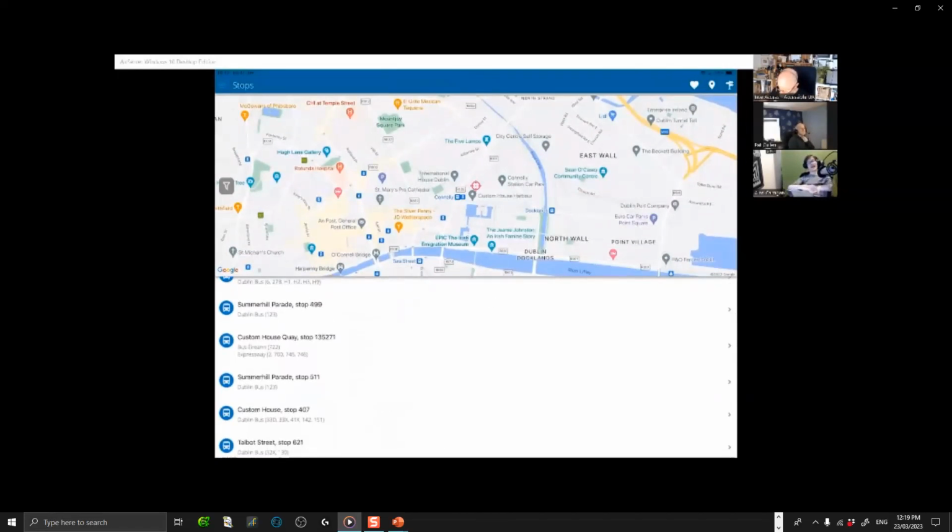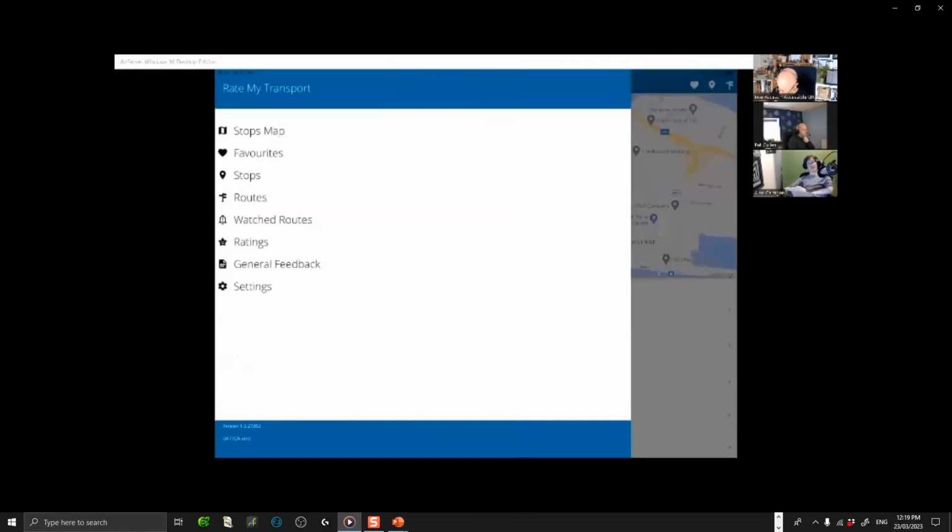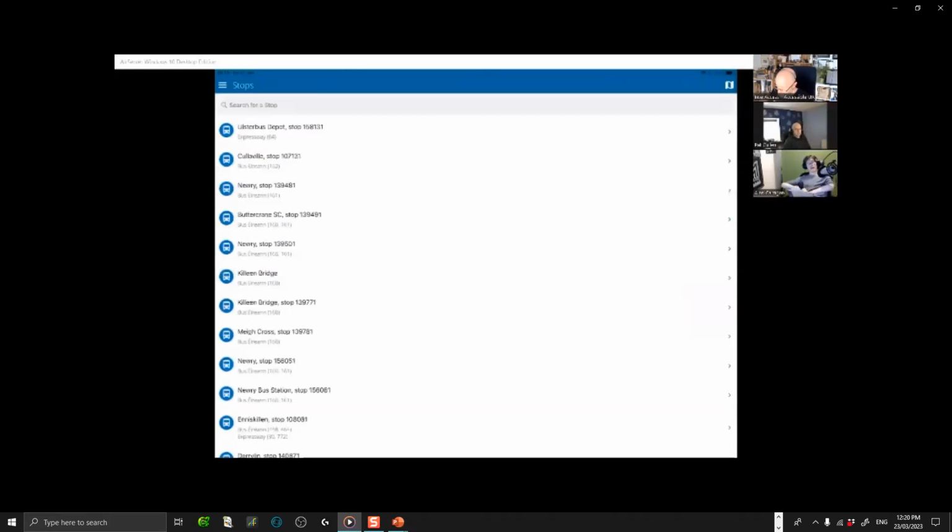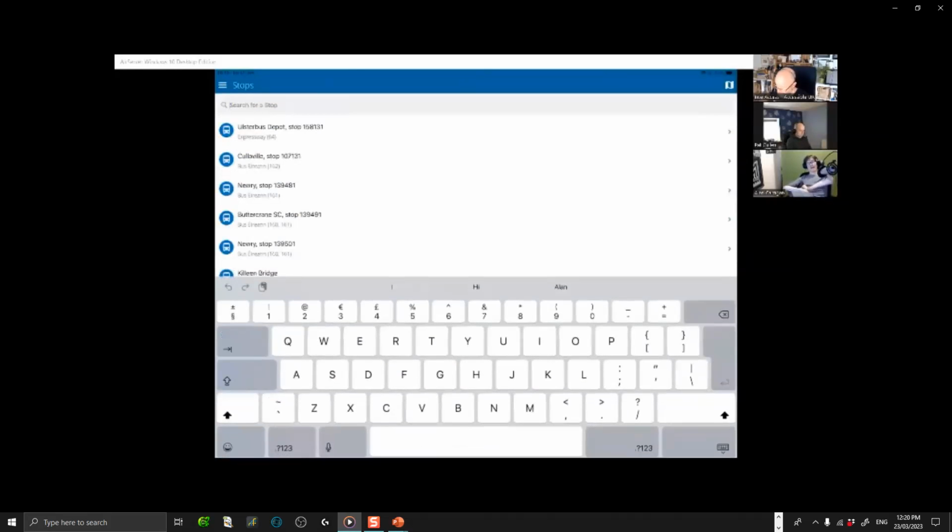My good instinct would be to go in here to the settings menu, but there's not. Okay, it's in the stops feature.